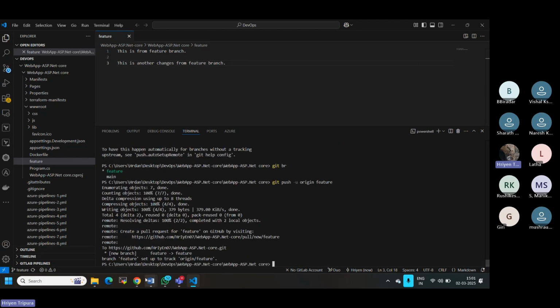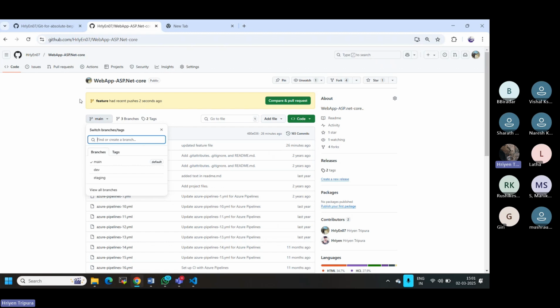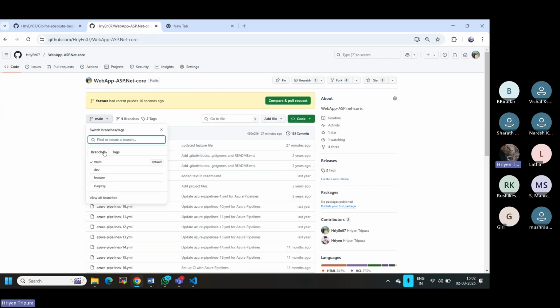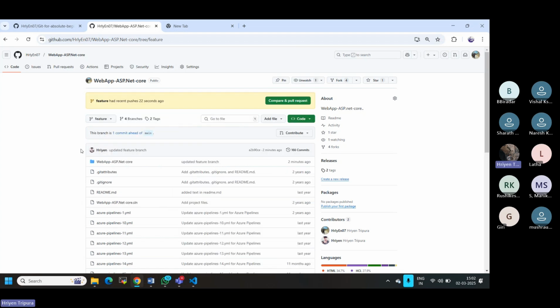Okay, good. Right now, as I told you, we have committed 2 times. So 2 times I have made changes. I will be able to see them on the site. Now, if I go to code, changes, now you can see the features. If you go to the features, now you can see whatever changes that we made. Now, if I see the main, I can check everything.